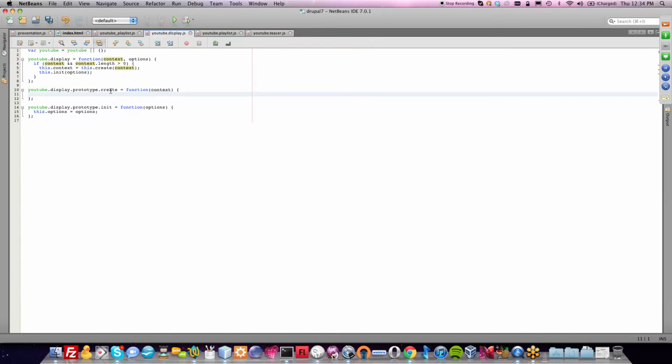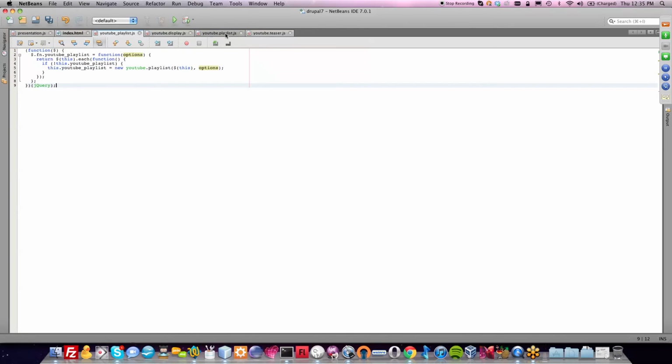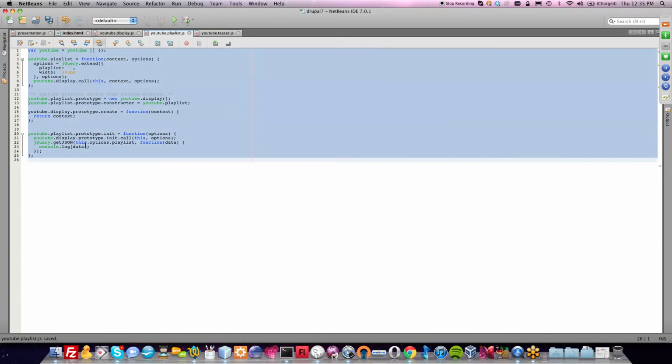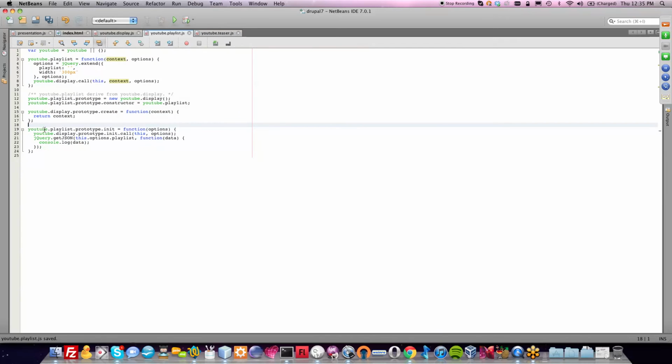And the display doesn't really care about context, he's just going to return context here and say context equals context, and so that will actually set the context variable. Where this becomes powerful is when you override it, which we're going to do right here in the playlist. I always get that wrong. I'm going to close that. So here I am, I'm going to put it up here, and in this playlist, actually I'm going to go ahead and copy this because I still want to call the create.